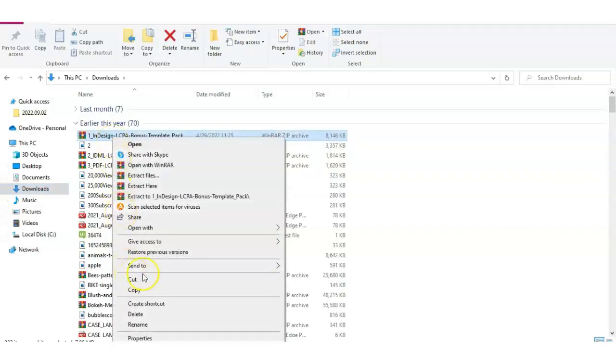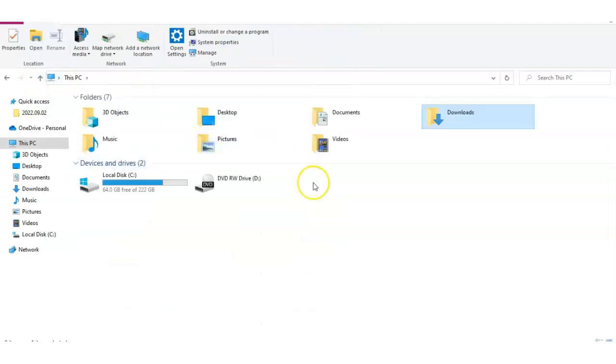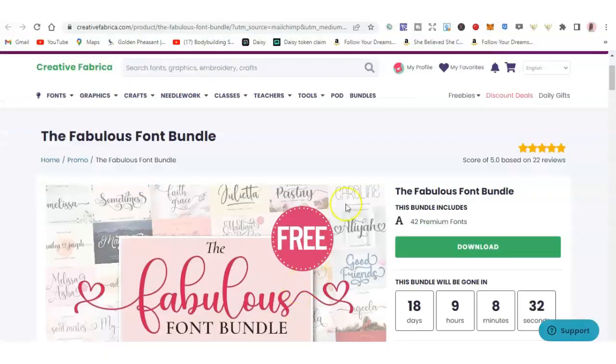You can go here and click extract here, or you can cut it and go to the file, or open a new file where you want to save it and extract here, or extract files, and you can find all the fonts you need, and after that you can just use them. So it is really handy and really great. So this is what I wanted to show you.